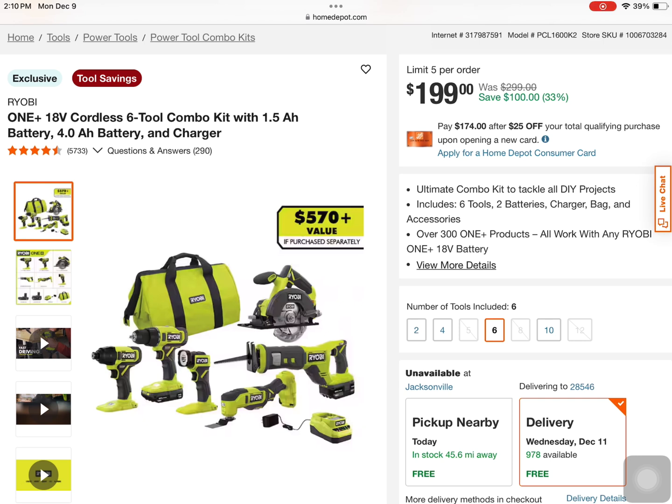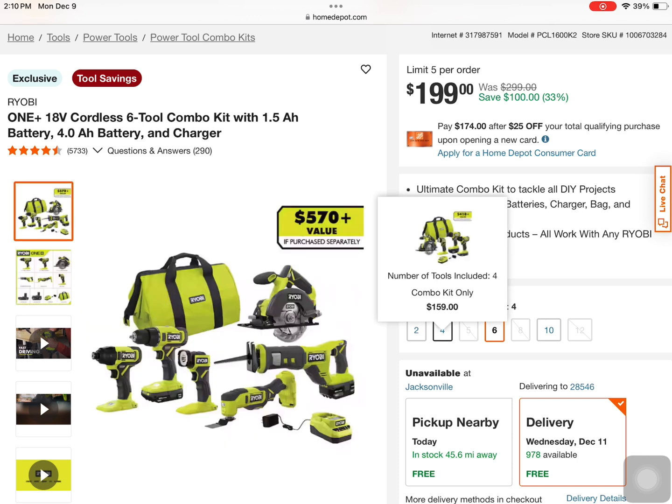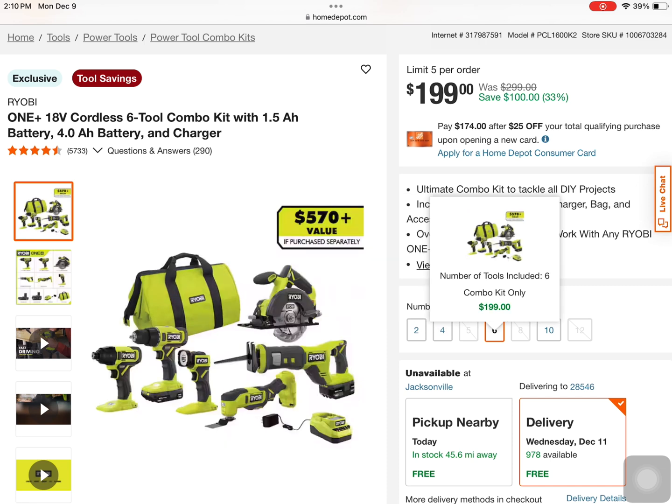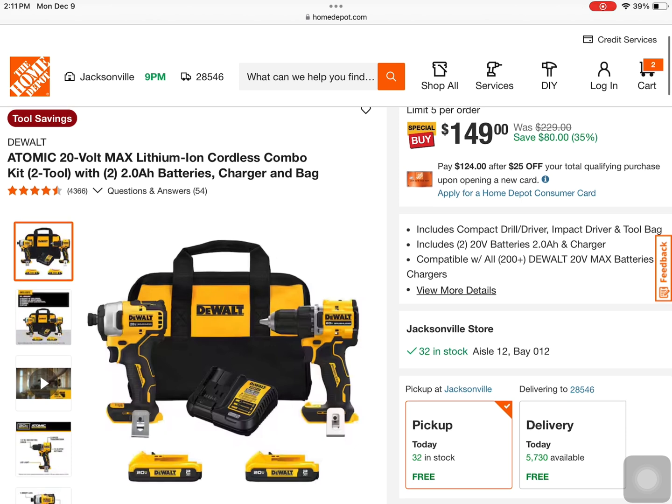Now from Ryobi, you're getting the 18-volt cordless 6-tool combo kit with a 1.5 amp hour battery, a 4 amp hour battery, and charger. So this one's only $199. You're saving $100, which is a 33% savings. And you're getting the drill driver, impact driver, circular saw, LED light, contractor bag, battery, and charger. And of course, with this one, you can select how many you want, but I think the best deal is the one shown.